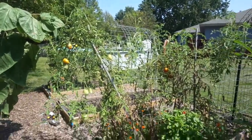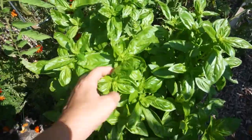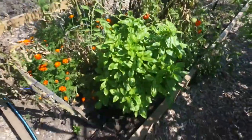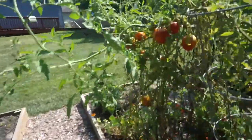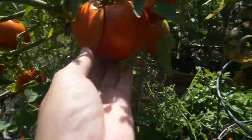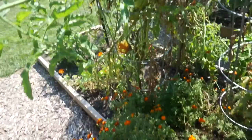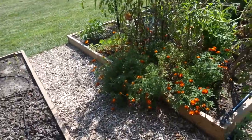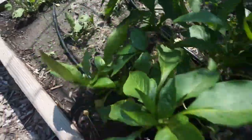And then here we have our Amish paste tomatoes. Another big basil bush — need to come in here and do some pruning. I'm about to get some flowers on there, been pruning them so they're nice and big and bushy. Got that big sunflower we saw earlier. This is supposed to be all Amish paste tomatoes. This one kind of grew a different shape than the traditional teardrop shape, but we've got a bunch that probably need to be picked here soon. Those have been doing well. We've got another pepper plant over here like that orange bell pepper one that is doing well.